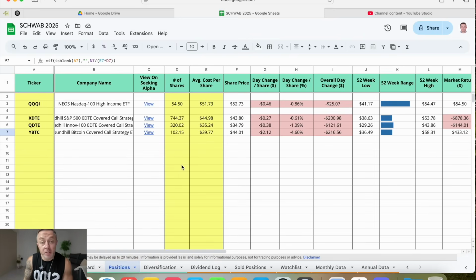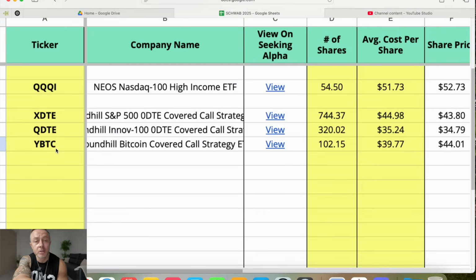In terms of what I'm going to do next, you can see I don't have a mega yield producer anymore, and I'm kind of waiting for something that's coming out soon. I'm thinking about adding some of Roundhill's WPay for more of a yield, but I don't know how much yield it's going to have. But I think it'd be better than the YieldMax funds, and it's better than having a single stock because I don't want to have too much single stock exposure in this current environment. So I'm thinking about going with WPay to give me a boost of yield in this portfolio.